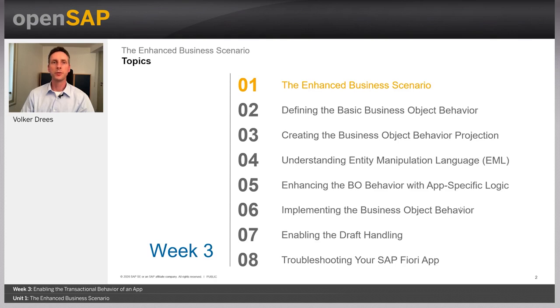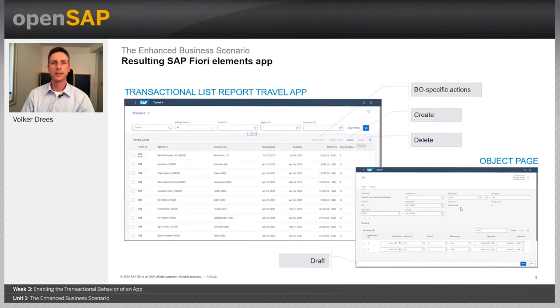In the present unit, we will have a look at the development flow and the managed runtime that we will make use of. The resulting application will contain create, update, and delete capabilities. We will use determinations to, for instance, set the initial status of our travels. Validations will check the consistency of the entered data, and actions will allow us to approve and reject travels. The application will contain static and dynamic feature control, as well as authorization control.